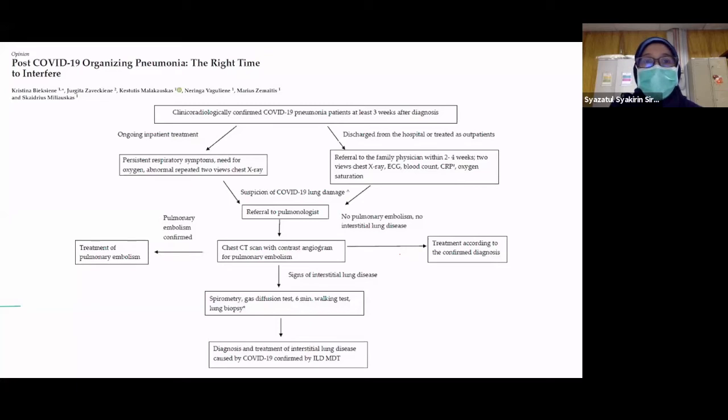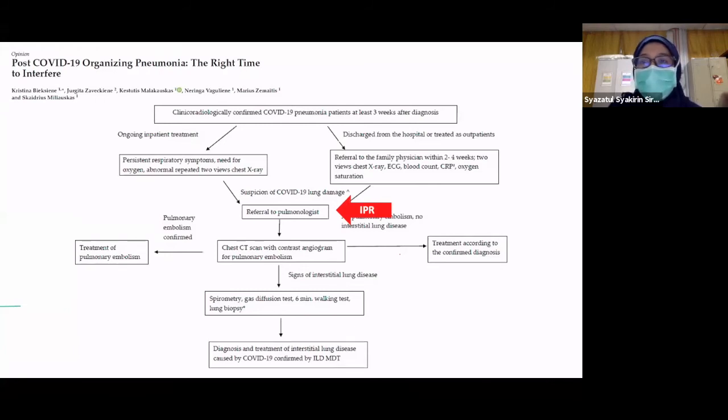So after a period of time, what we give now, ideally, is up to 6 weeks after discharge, 4 to 6 weeks. From this algorithm, they say at least 2 to 4 weeks, but it is not really possible and realistic to do at this moment. So from our point of view, from our practice, we see them after 6 weeks.